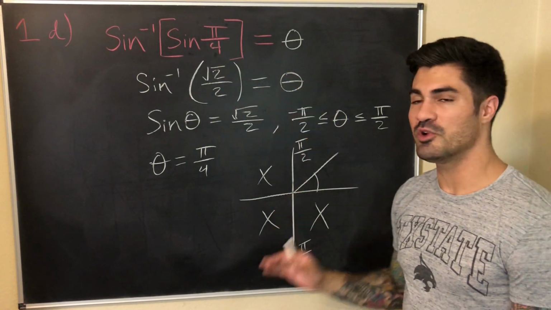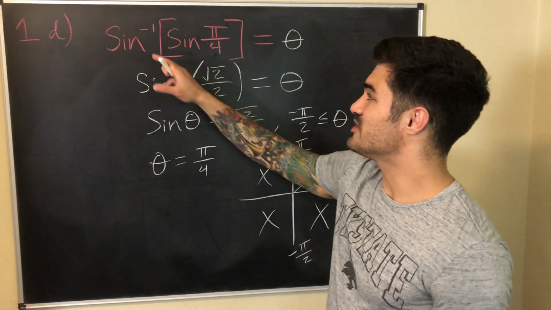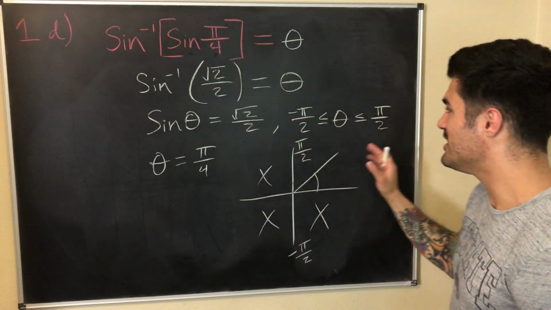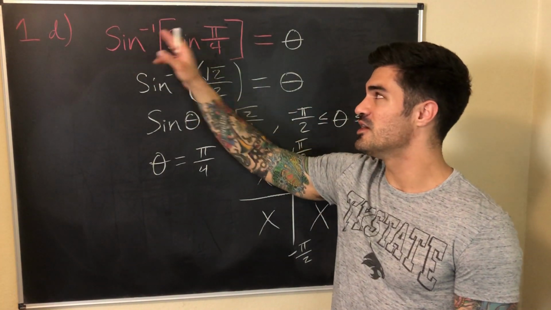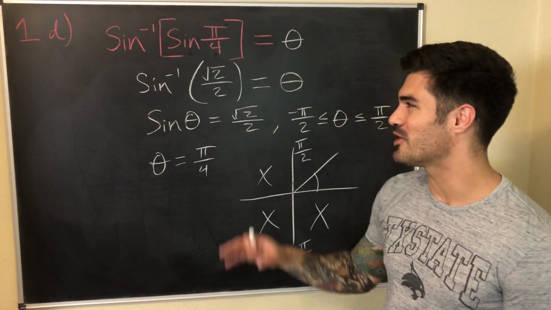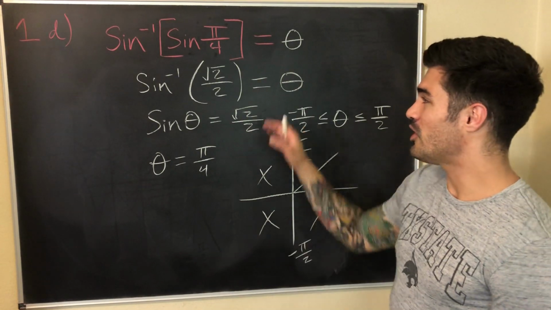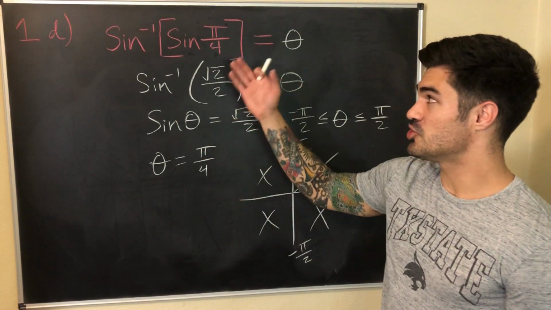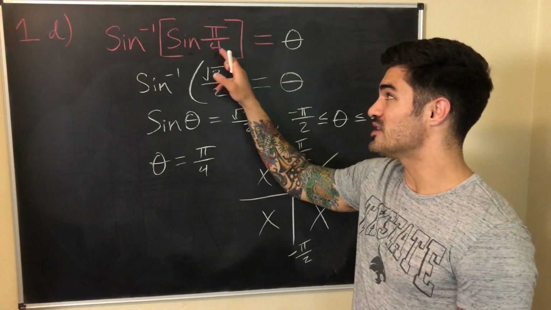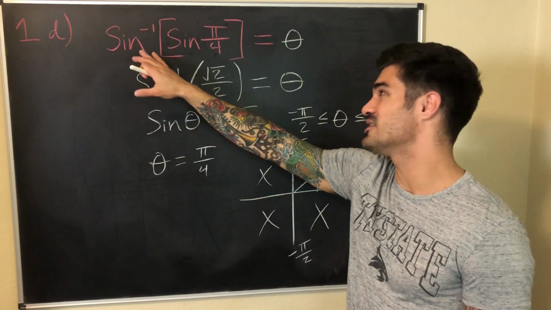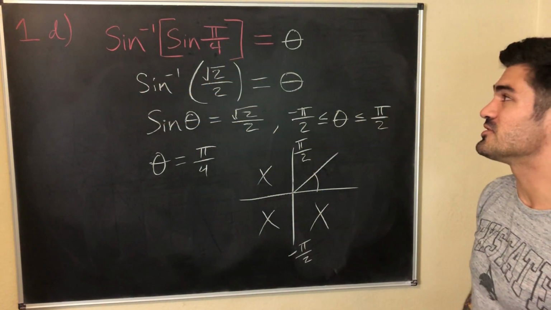And this is something that I really want to point out. When you have the sine inverse of the sine of some angle, if that angle is already in the range of sine inverse, then that's going to be your answer every single time, right? And maybe you noticed that right off the bat and you were like, why is he doing all this extra work? Well, I wanted to do this work to show that it does work out this way, but then I wanted to show the shortcut at the end, that if you notice that this angle is already within the range of whatever inverse trig function is on the outside, then that's going to be your answer, okay?